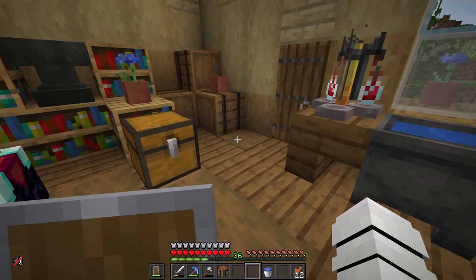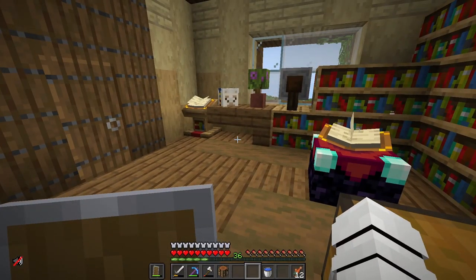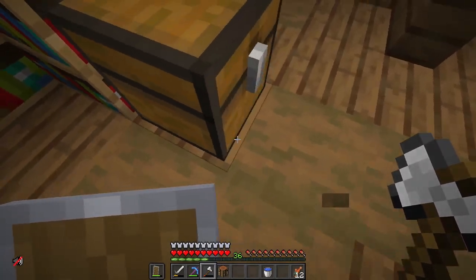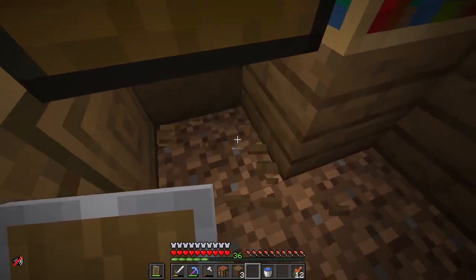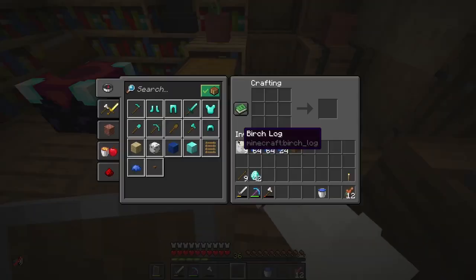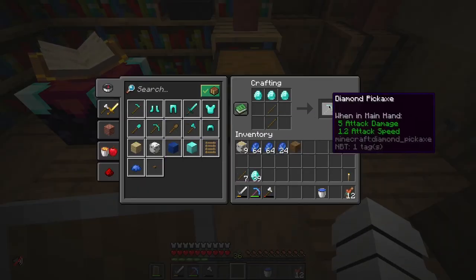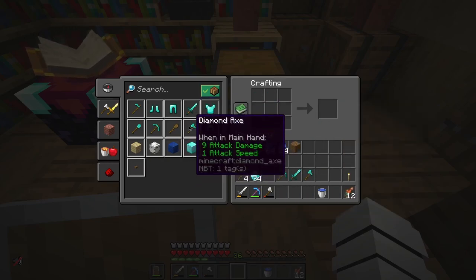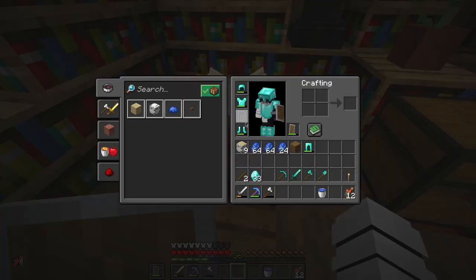I didn't put a crafting table in here. Yeah, it's kind of hidden. But we will go ahead, make another diamond pickaxe, sword, axe, shovel, and we will see what enchants we can get.